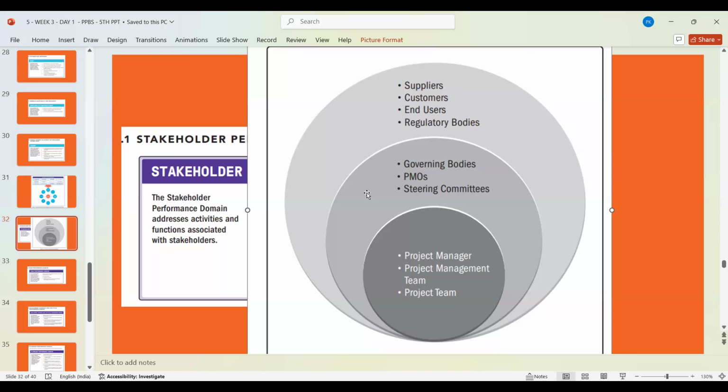Thank you. So as the name suggests, steering committee means the committee which steers the organization. They basically have the steering wheel of the organization. So they decide what kind of priorities we have, what kind of projects we should be undertaking, and the order that we should be working on. That means what is the priority, what is the focus area, and where are we heading. All these things are decided by the steering committee.